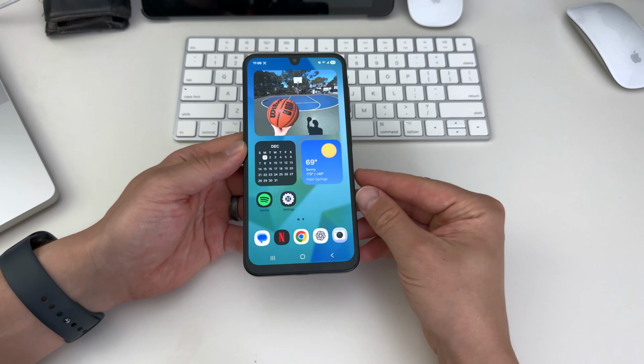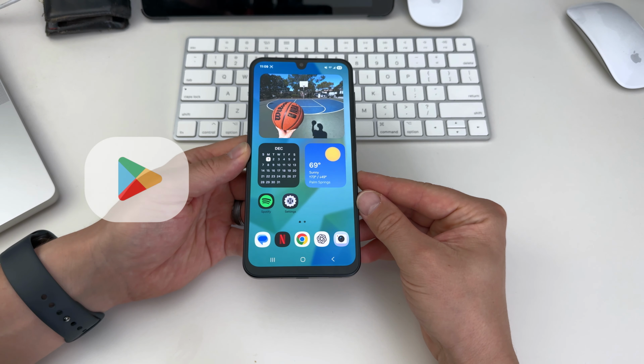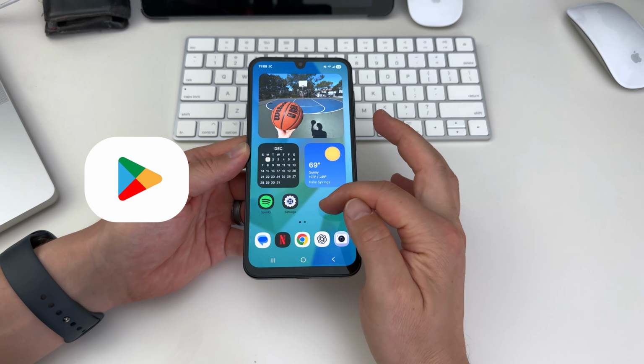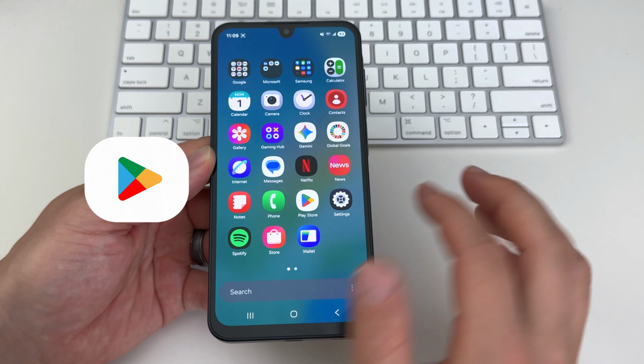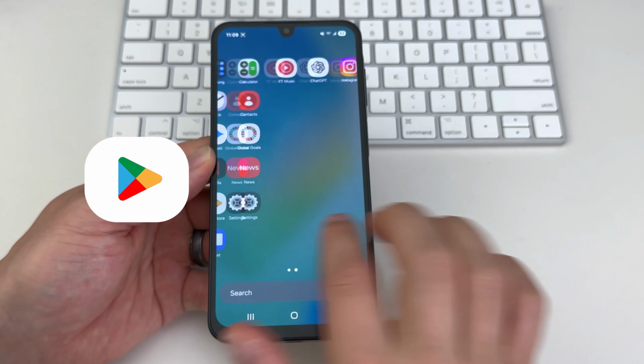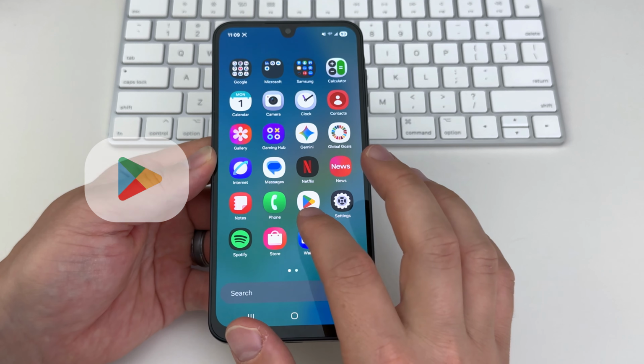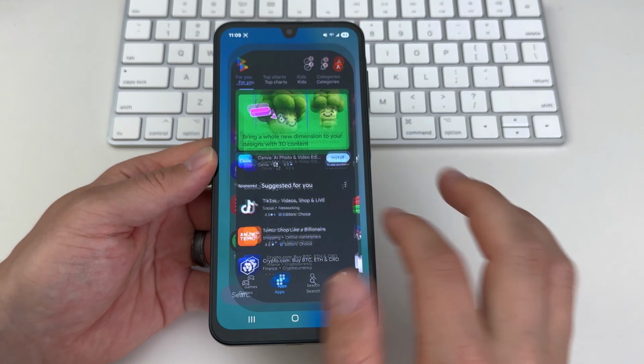To download Facebook on your Android phone, you'll start by looking for the Google Play Store icon, which looks like this. In my case, I'll need to swipe up from the home screen to reveal all my apps, and now I can swipe between app pages looking for that icon. Mine is here, so I'll tap that and it'll take me to the Play Store.